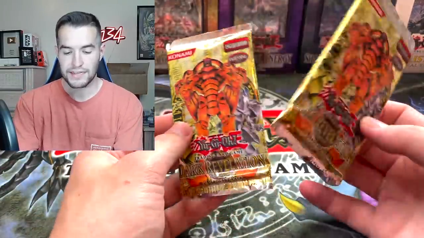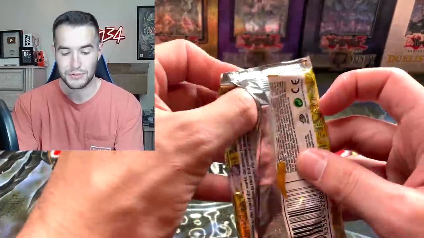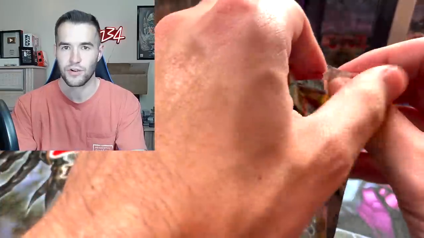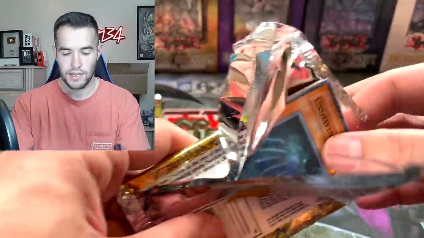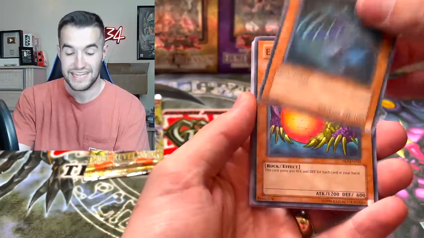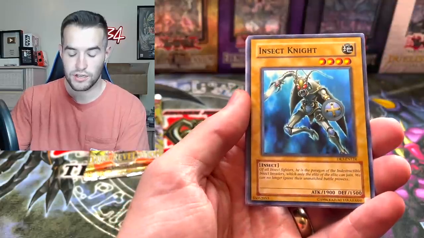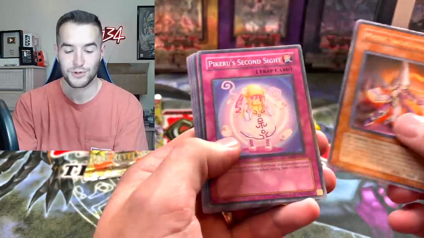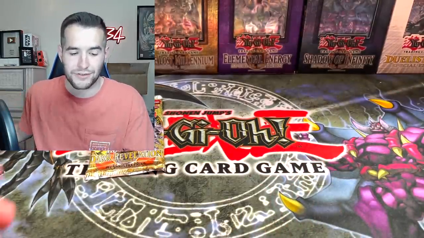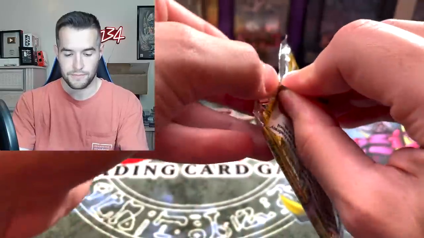Okay, so we've got 2 packs. They both have glue on the back, which looks pretty gross. But let's see what we can pull here. Dark Revelation 3, I don't remember it having a ton of crazy stuff. I think Necros is in here, which is pretty cool. This is the one I believe they could have had Dark Magician Girl, but they didn't. So it's very strange. Elemental Spark Man, Element Soldier, Insect Knight. Mystic Swordsman level 2. I do love that card in Go format. It's pretty good. Destroy automatically those face downs. All right, Dark Revelation 3.